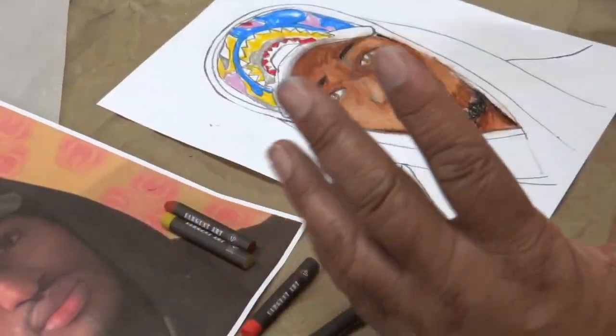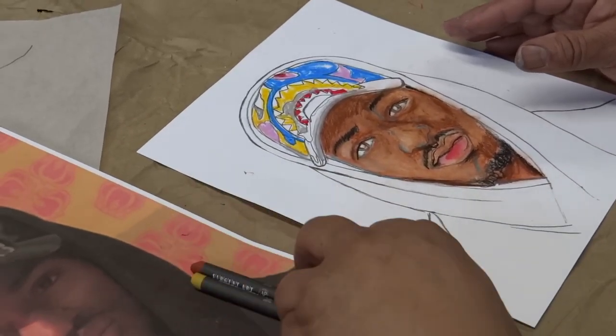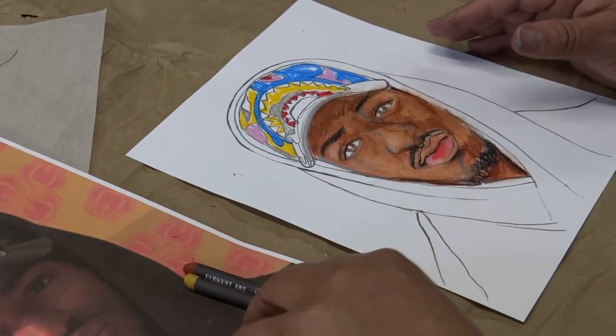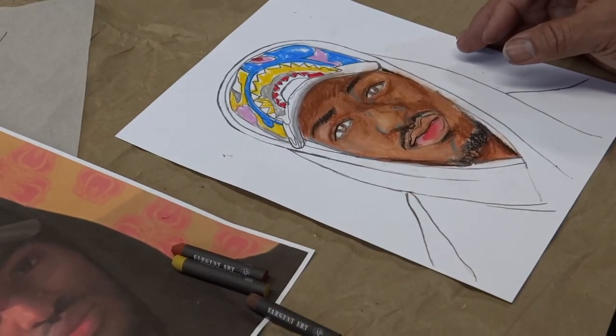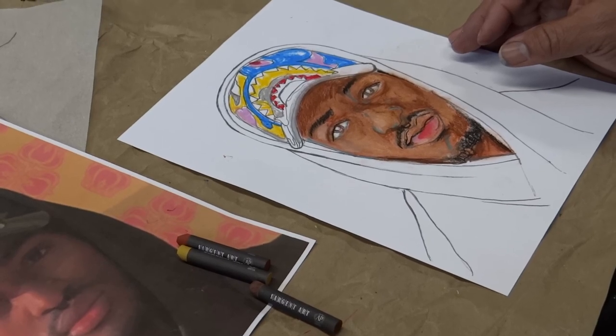I'm gonna look for, now. I'm gonna think one more time. What should I do next? Talk to yourself. Ask yourself, what do you want to do next? Now, okay, now I know. I want to do a background next, and I'm gonna show you how I'll just make a background the way I want it.